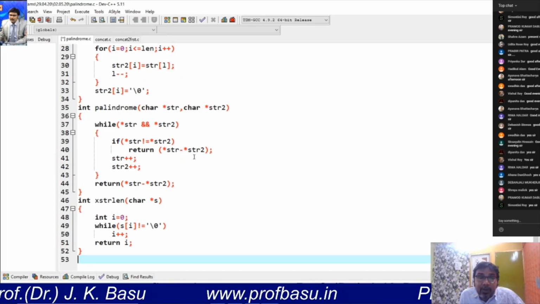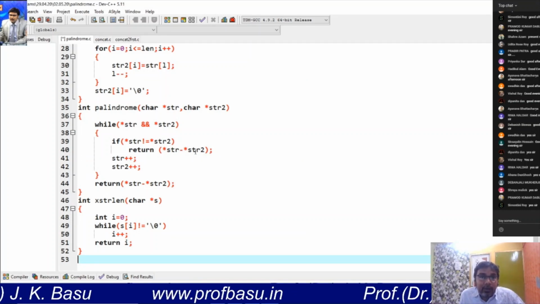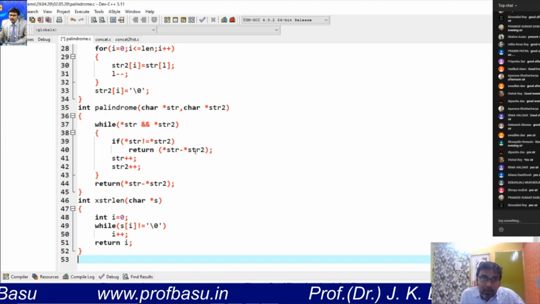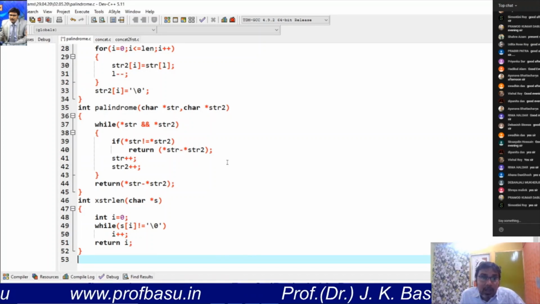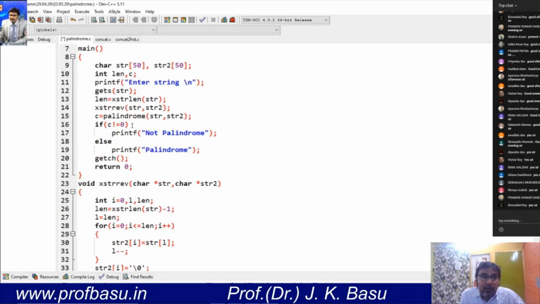So B minus T, whatever the value, will definitely be negative, because B minus T gives a negative value, while T minus B gives a positive value, but it is not 0. So that negative value will be returned and it will come here.